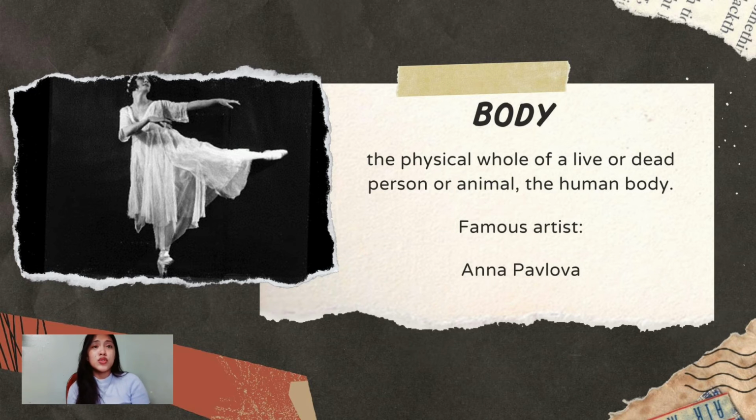She is one of the most famous ballerinas of all time. Anna Pavlova is a Russian ballerina and choreographer. She used her body to make art, and she is the best ballerina who did the Dying Swan. Before she died, she developed modern ballet and reminded us that our body is an art.